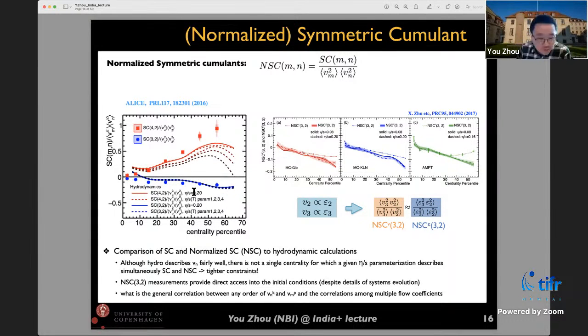So what we know here is, for example, if you look at the blue one, this is based on the EKRT initial state calculation. What we know from here is that eta over s doesn't matter based on this model, possibly because the average eta over s is the same. Even if they change eta over s as a function of temperature, the average eta over s is similar to 0.20, so that might explain why there's really no difference here. And I cannot answer what is missing in EKRT, because first of all, this is slightly different from the other models that we are using, like IP-Glasma or TRENTo. For TRENTo, it's rather simple.